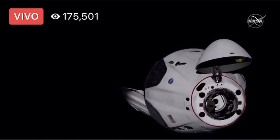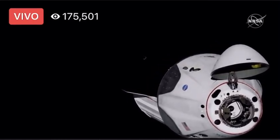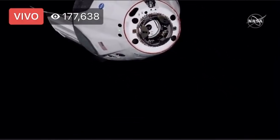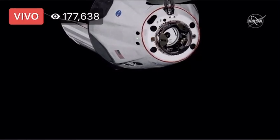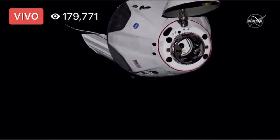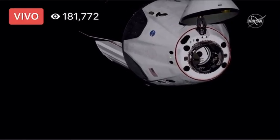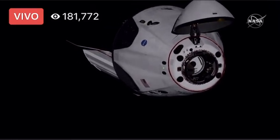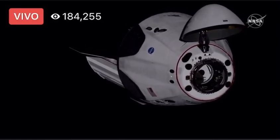We're so close that we're getting shadows from the station on Dragon. And we're getting these views of Dragon's approach from two cameras that are right next to that docking adapter. The movement's a little jarring at times. These cameras are being commanded by a person at the Cronus console in Mission Control Houston, and they send some very basic function commands to the camera, which it then executes automatically. They're continuing to follow Dragon in, so we do thank them for their diligence to give us these views of this historic moment as we are just less than 30 meters away from docking.